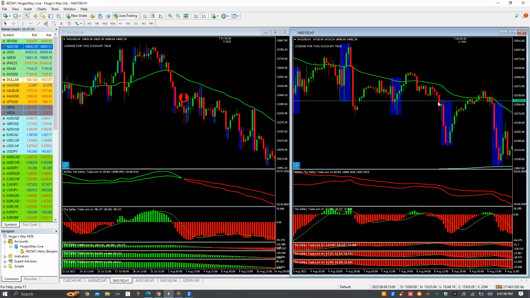So every maybe a couple hours, you could just open your phone and check to see where it is. The first thing you're going to do, once it enters into what's called profit, you're going to change your stop loss to prevent the trade from losing. You're going to change it to where it's in profit. So let's say it's down here, you could put it halfway. So in case it reverses, it closes the trade here. You may be playing netball, you may be at the soccer game, you're not paying attention, it closes out the trade in profit. So you don't lose money. You don't end up in profit and then lose the profit.